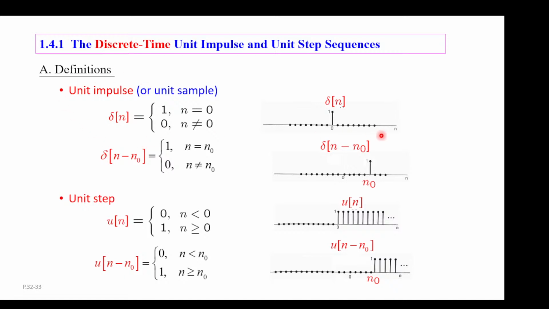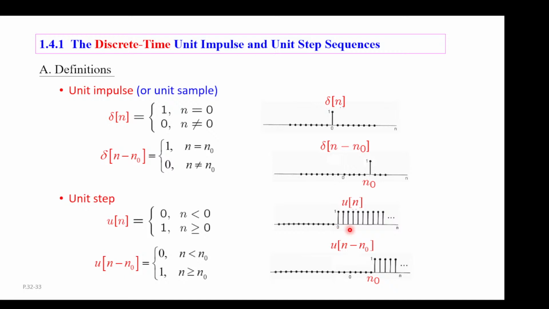And the unit step function is a bit more complicated, but it's also very simple. The unshifted version is this, and you can see why it's called a step. It's 0 when n is less than 0, so it's a whole bunch of constant 0 here. Then you pick up a step at n equal to 0, and it becomes constant 1 when n is greater than or equal to 0. So you can see it's like a step happening here. It's also a very simple function: 0 here and 1 here, and the step happens at n equal to 0.